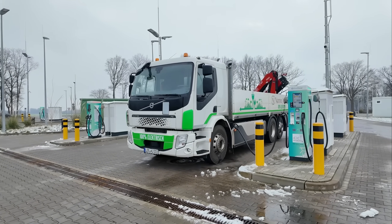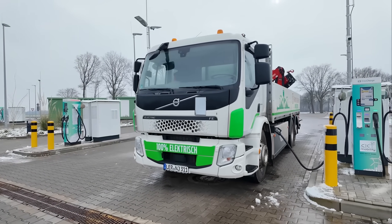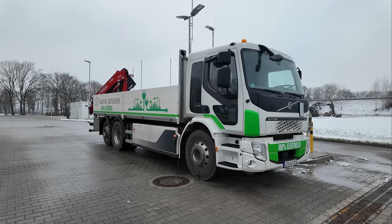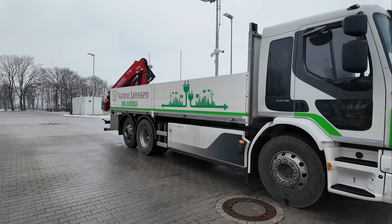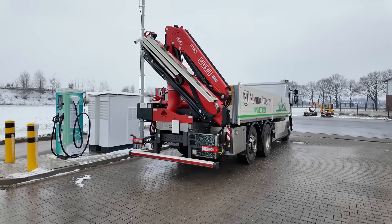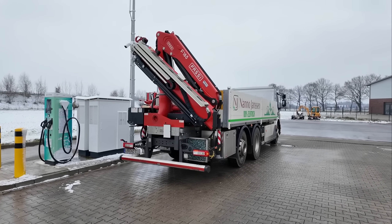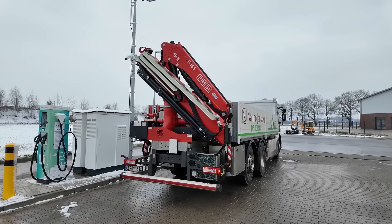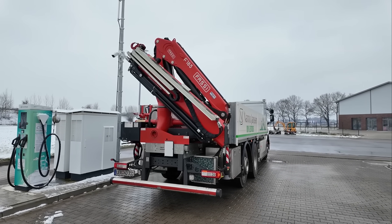A new day begins and I'm now heading to England with the Volvo FE Electric. It's the middle of February and winter has fully kicked in, so this is going to be quite an adventure. I'm taking this truck to England because the cargo requires a crane. Normally you'd use the diesel version, but then you'd be watching diesel trucker, not electric trucker. This truck is not made for long-distance travel, but sometimes you just have to test what's possible. It has a total capacity of 210 kilowatt hours, and in these cold conditions that gives it a range of slightly over 200 kilometers. It's currently charging at 130 kilowatts and can be fully charged in about 1.5 hours.